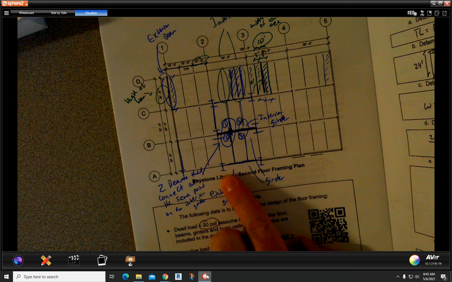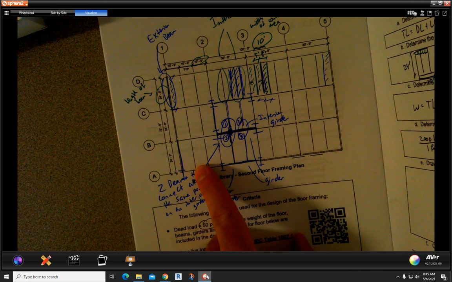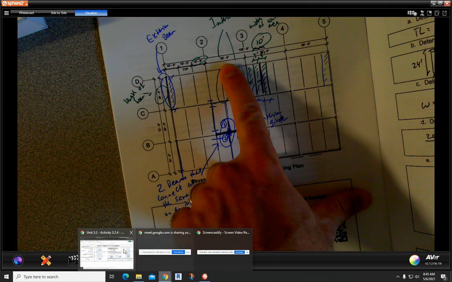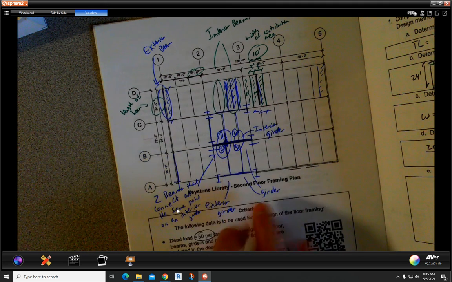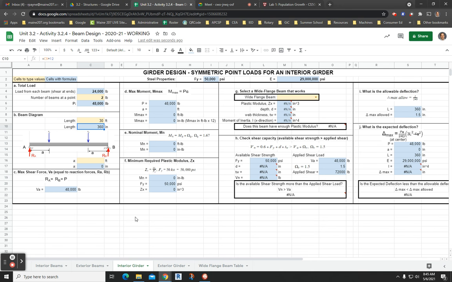Again, the girders are a different direction, and these are not 24 by 24 square bays. It's a 24 for the beam length, but the girder length is 30 feet. Okay? So the girder length is 30 feet. And the distance from the end to the point load, from the end to where the beams tie into. Well, all the beams are equally spaced 10 feet apart. So it's 10 feet. Whoops. You've got to be careful to not click on the picture. Click on that cell and then type in 10.